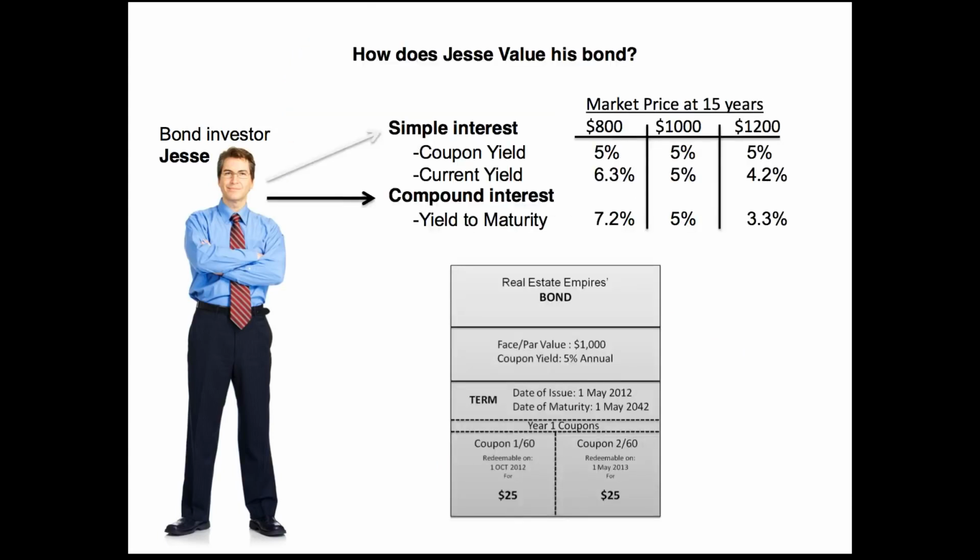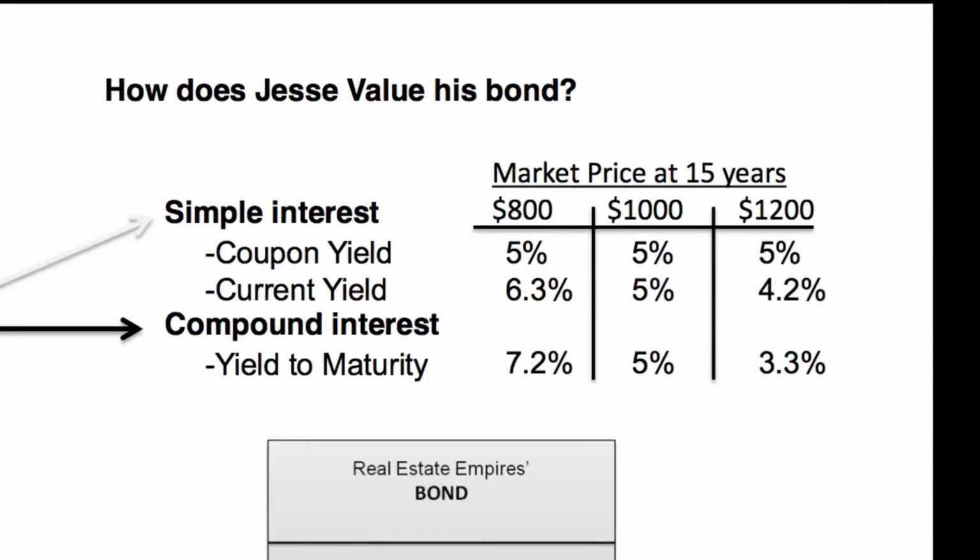Okay, so just a quick overview. I want to show you the difference as we looked at those different purchase prices and the terminology that we learned, all in one. So we're going to zoom in here and look at the very first one. This would be assuming that the bond has been on the market for 15 years and that there's 15 years remaining until the bond matures. So let's look at if we would buy that bond for $800 and look at the terminology.